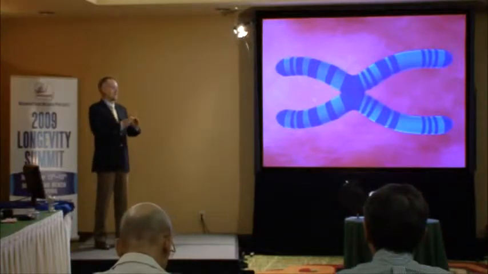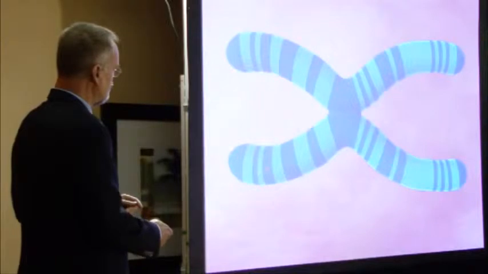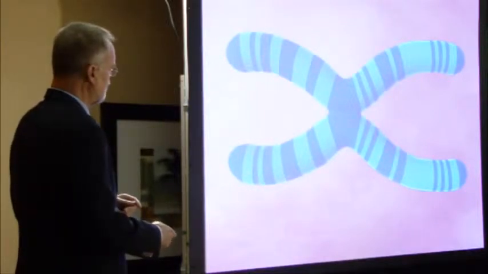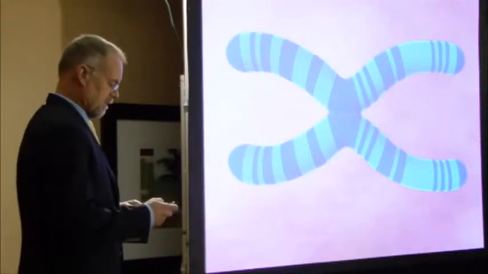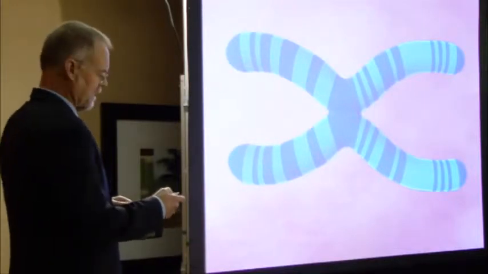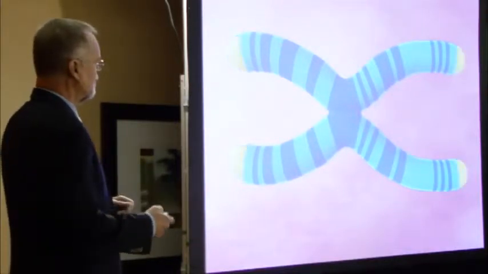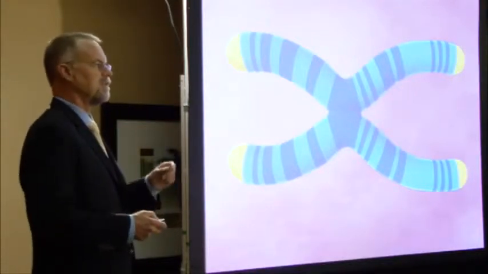And DNA is essentially a string of beads made up of units called bases, and a typical DNA molecule is about 100 million bases long. And so it is found coiled up like a slinky, extending from one end of the chromosome all the way to the other end of the chromosome. All right, so the key of what I'm talking about today is what's at the very tips of these chromosomes, and that's what we call the telomere.